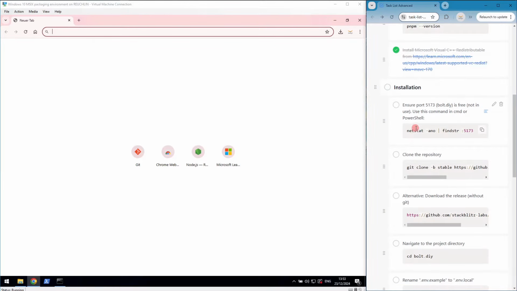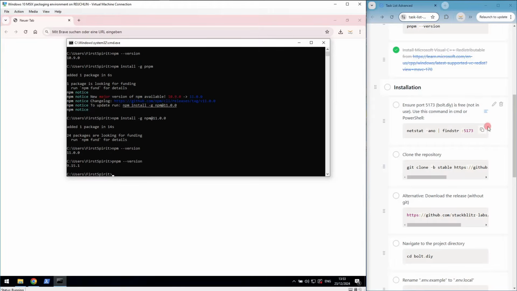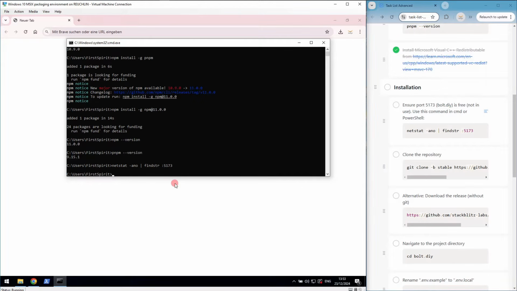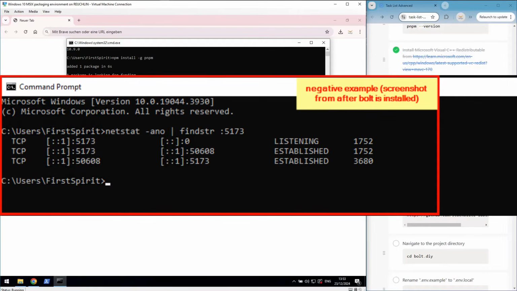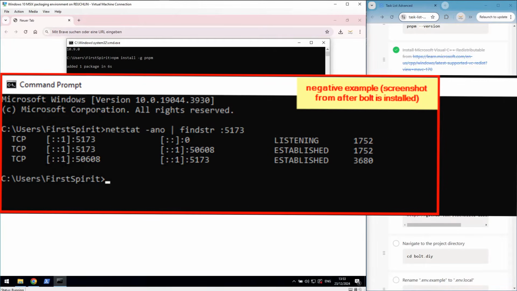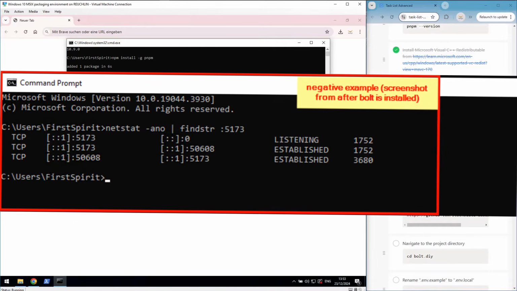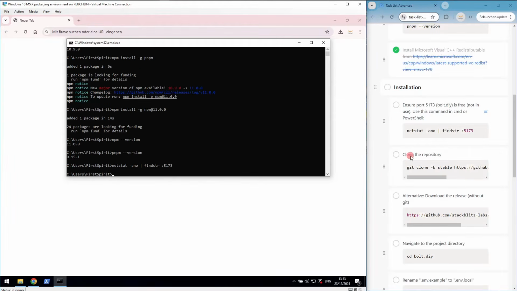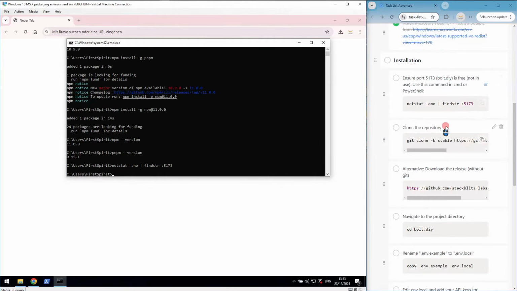So let's go to the installation part. So we go back to our shell. We have to ensure nothing is running on that port. In my case, there's nothing because it's a clean install of Windows. So if you see anything coming back here, a list or showing a program, then your port is not free. So maybe just make sure this port is free and close the other application for now.